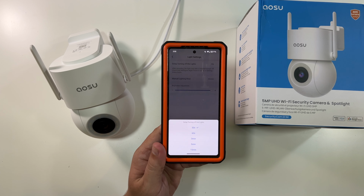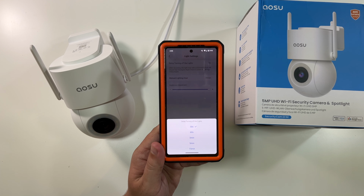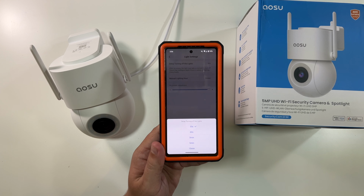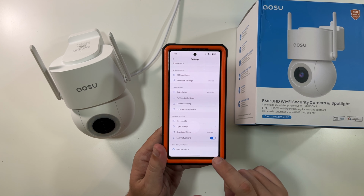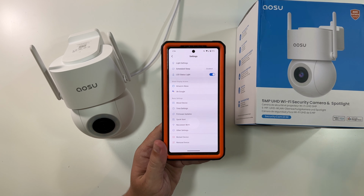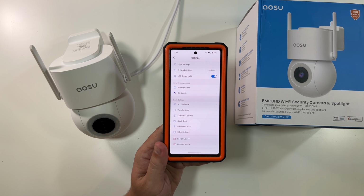Wow, I like that. That's a good option, because if somebody triggers this camera, that means the light could stay on for up to 15 minutes if you wanted to, which is what's great about a wired camera that's powered like this versus battery. Now, there is a sleep schedule, so if you wanted to put this to sleep, you could. Would never ever recommend that. And you can turn on or off this little blue LED light, and then Alexa, Google, about the device, time settings, firmware, just all your extra settings here.